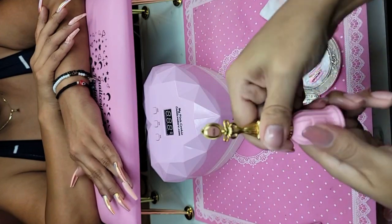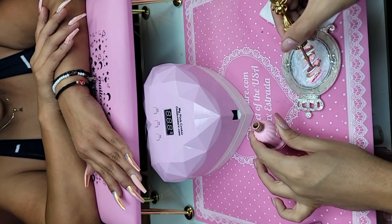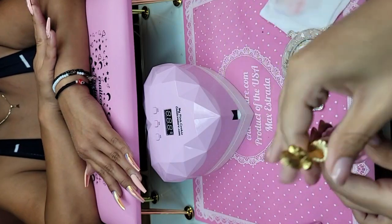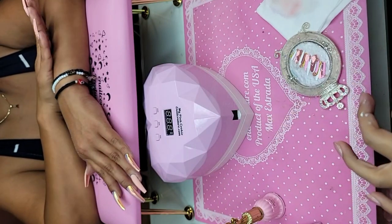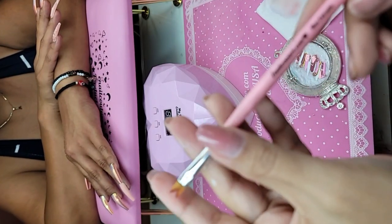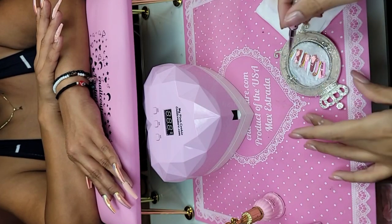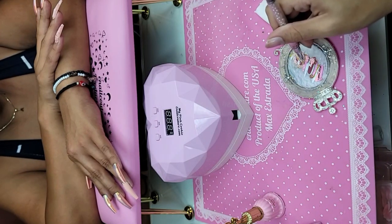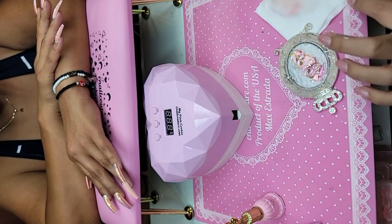Next is BB39, this really pretty orange beige. This is BB39 — beautiful. And then we're going to take a liner brush. To create the marble design, we're going to use a cat-shaped tongue brush from the My Pink Tool brush set, and the light pink one from the vegan four-pack. You're just going to really gently swirl the colors — don't overdo it. When you over-swirl, the colors get muddy and it doesn't look right.